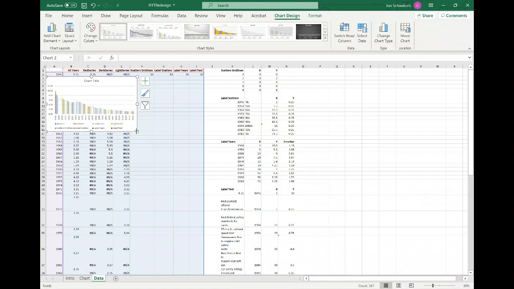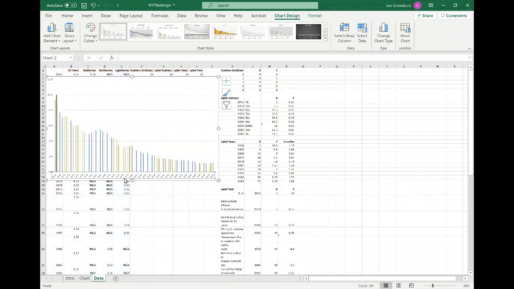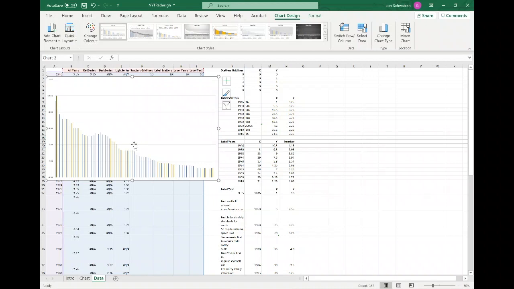So I'm going to make this chart bigger here so you can see it, and we'll just hold that shift key down to keep that aspect ratio. So here's the whole chart. It's all dressed right now. It's just a column chart. So first thing I'm going to do is get rid of some of this extra stuff I don't need. I'm not going to use the title, and I'm not going to use the legend. I'm not even going to use the x-axis labels for this one, so I'm going to delete that as well.